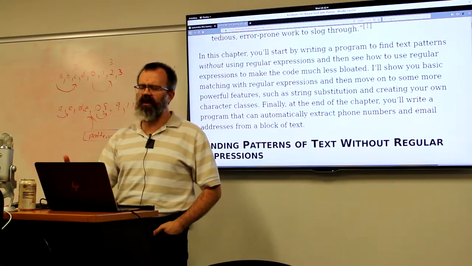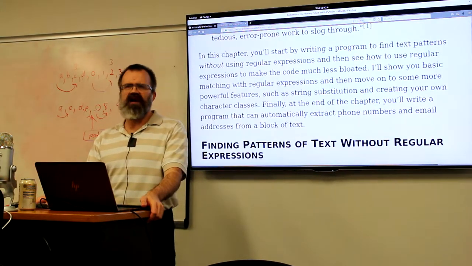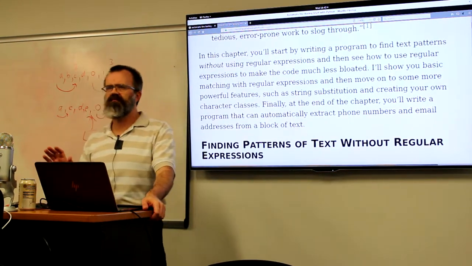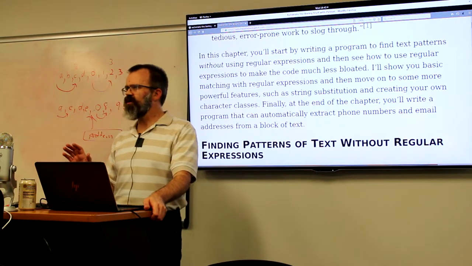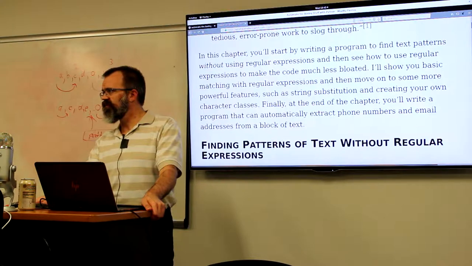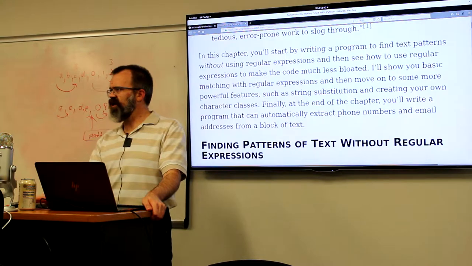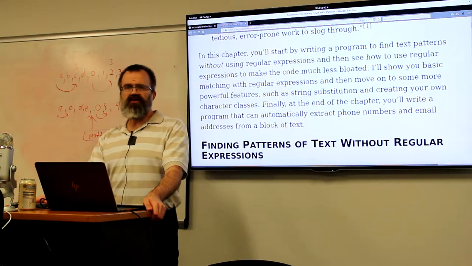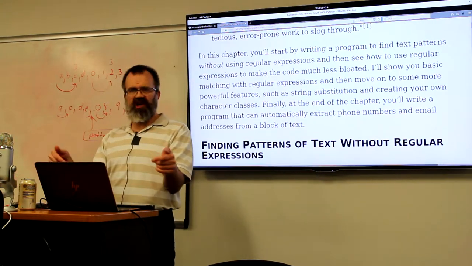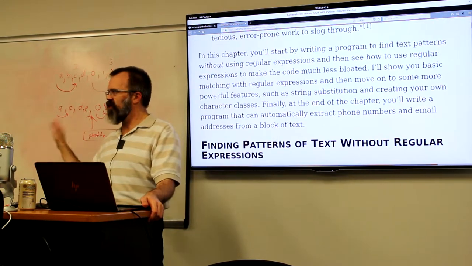So when you start programming, usually you start by looking for patterns without regular expressions. Who can remember how to find a character in a string? Okay, good. You use which function? Index. Very good. You use index. And you can break the string up into pieces using substring afterwards and check the contents of each one of the chunks after you index the separators, right?